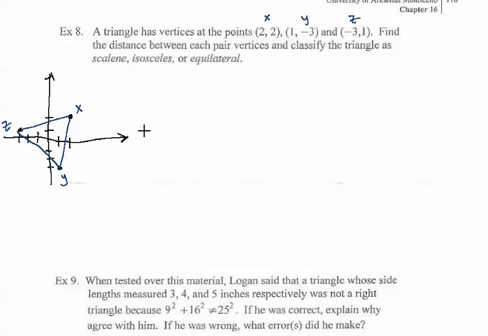Alright, so there's 3 sides here. There's 3 distances that we need to calculate. We need to calculate distance X to Y, which is the same thing as the distance from Y to X. We need to calculate the distance from Z to Y, and then we need to calculate the distance from Z to X.